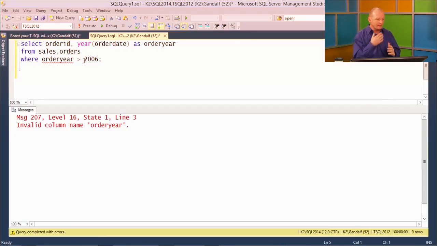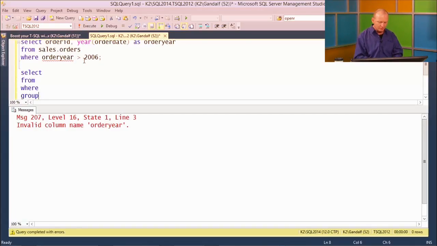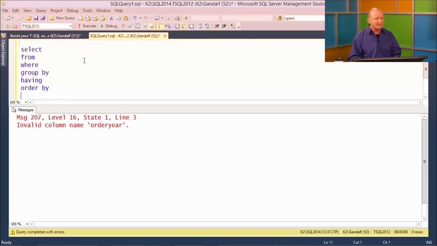Even though we type the query clauses like this, select, from, where, group by, having, and order by, this order is more similar to the way we give instructions in English. For example, if I wanted to say, give me the cup of coffee from the table, I started with the object and then I talked about the location of the object. That's how we give instructions in English.